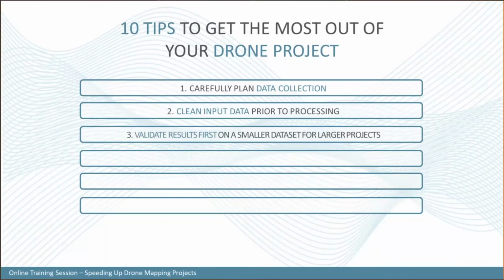If you're processing a larger data set, you may want to validate the overall project on a smaller data set that is representative of what you're trying to achieve. This way, you can set the optimal parameters on the smaller section, and you can use the automated workflow to script out the rest of your project. It should be an easier way to process larger data sets. Also, always review the AT result before moving on to the next steps.